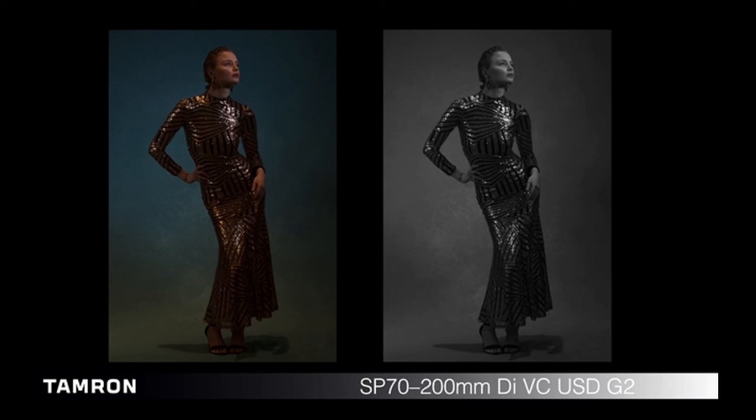Now, the reason why I have color on one side and black and white on the other is because when it comes to post processing, I tend to get lost when I have a lot of color. I tend to over process or just do way too many things. So one of the first things that I always do is I see what it will look like in black and white. From there, I can then determine if I would prefer a color image. In this particular series, with the lighting and everything, I think the black and white actually pops a little bit more.